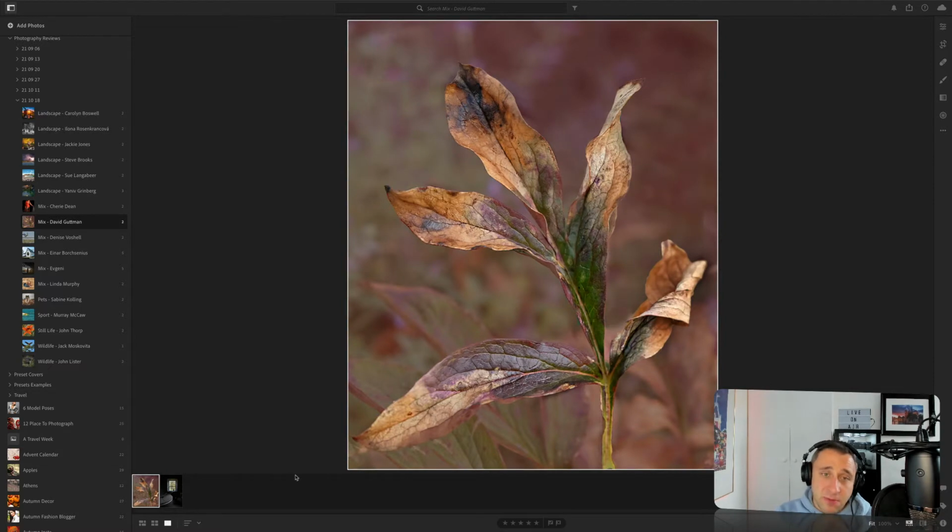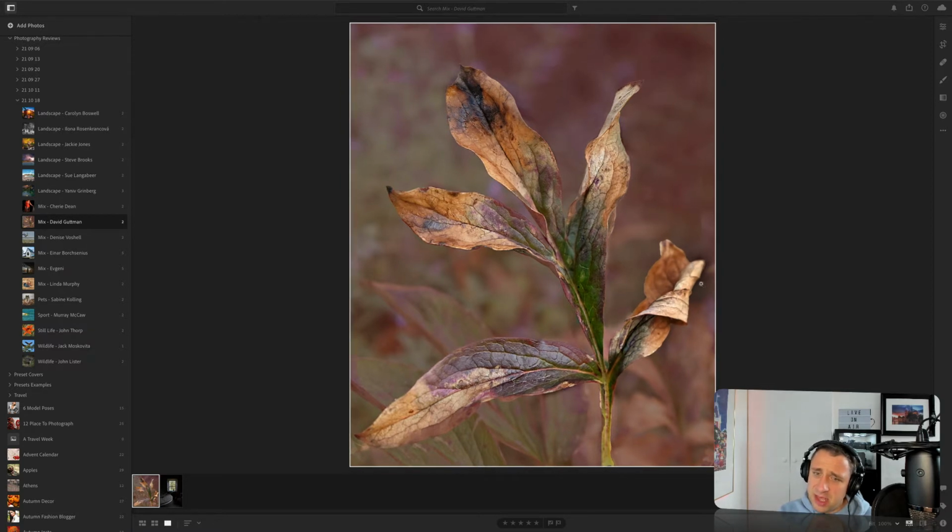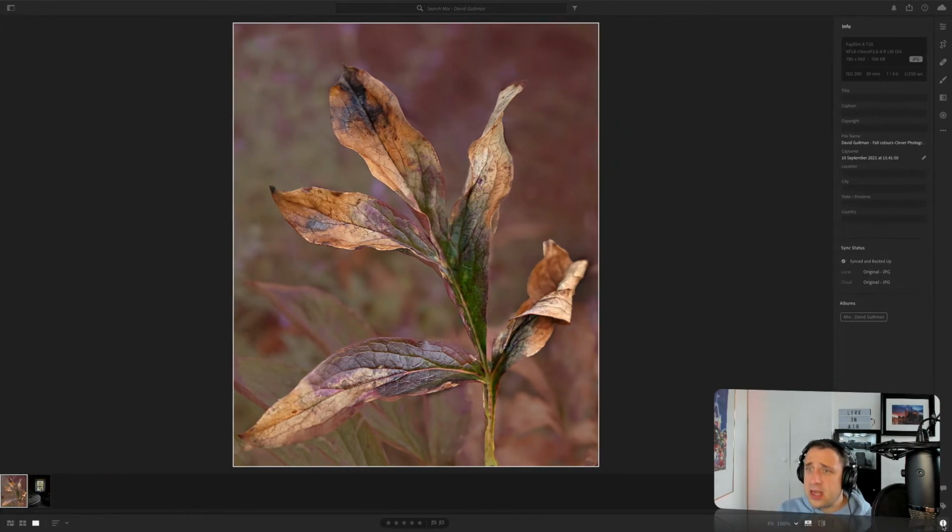So let's talk about it from the technical point of view. You have a nice blurred background, which, to be honest, looking at the edges, like this black here, and this kind of leaks here. I'm not sure if the background was like this or if you have changed it. Let's have a look if we have any camera details. F4, 39 millimeters. Maybe the background was like that. Either way, it's quite nicely done.